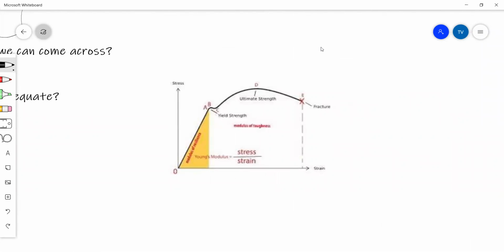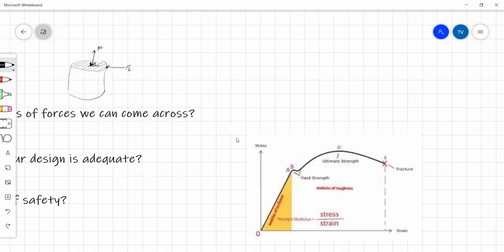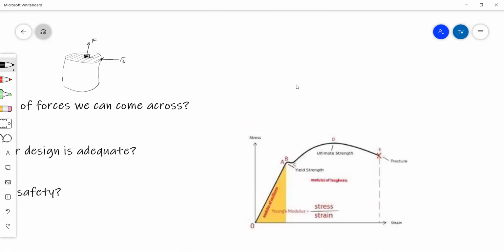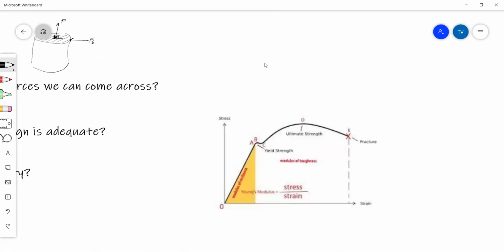Well, this stress strain curve has been discussed in detail in your lectures, but for you mechanical and civil students, this is pretty much your foundation that you'll be using through your years of studies. So the stress strain curve shows the relationship a material has when there is a stress and a strain. So as you increase a force, so let's look at our specimen again. As you apply a force, it'll begin to experience some kind of stress.